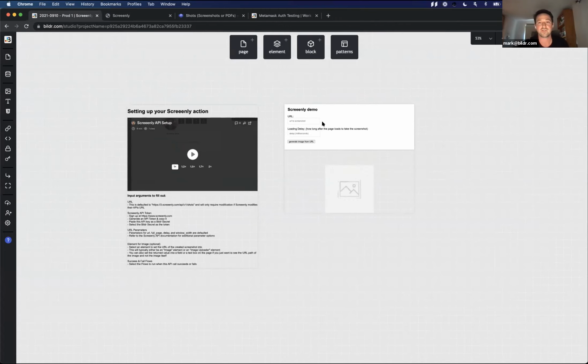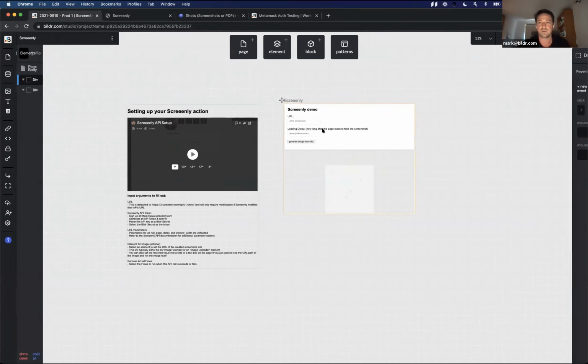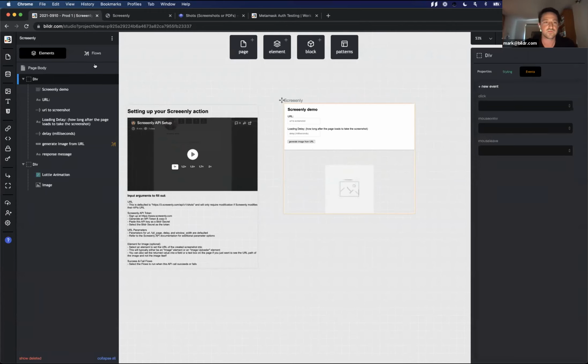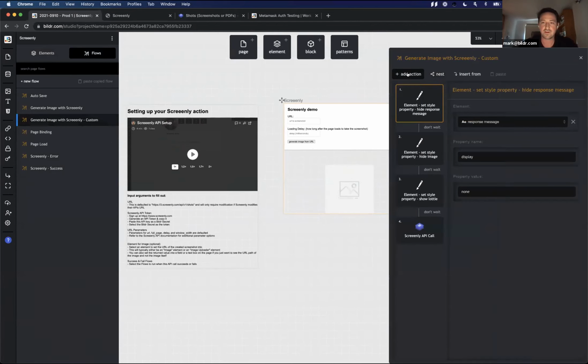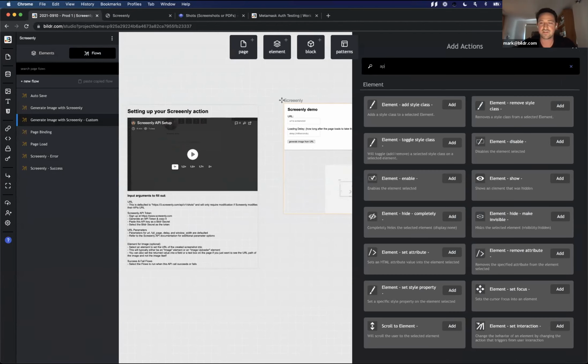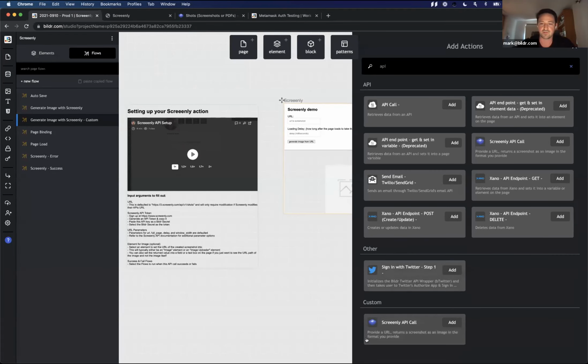Now, the way that we do it is a little different. When you go into a flow, so I'll just go into this flow and click on add action, you can see if I type API, there's now this Screenly API call. Well, actually it's this one. This is my custom one that I had created. And this is the one that shows up for everyone now. So we already have a way internally to literally just click a button that sends this up to this list to say this is now available for everyone.